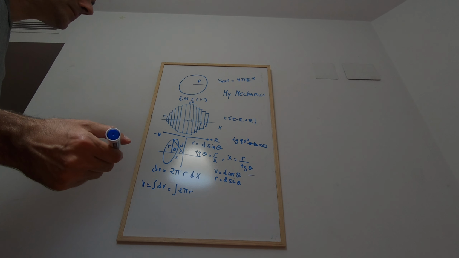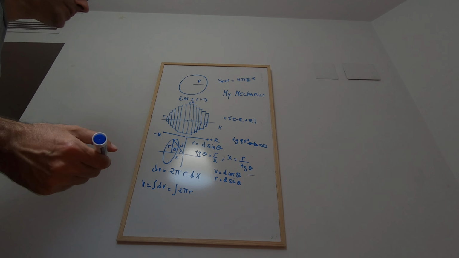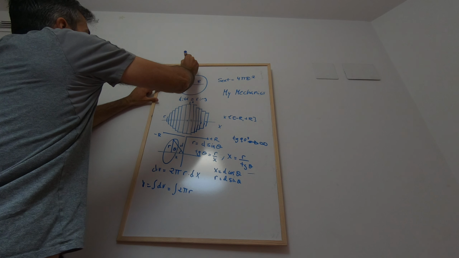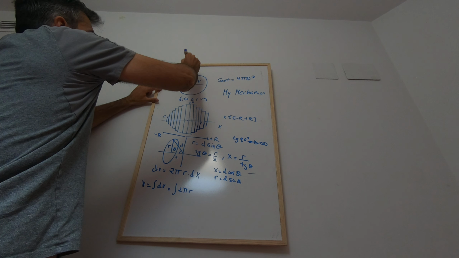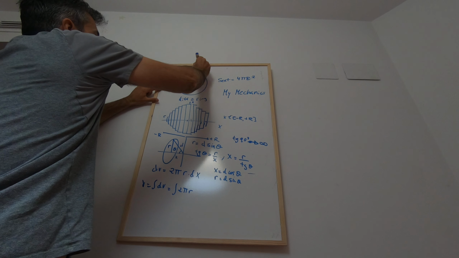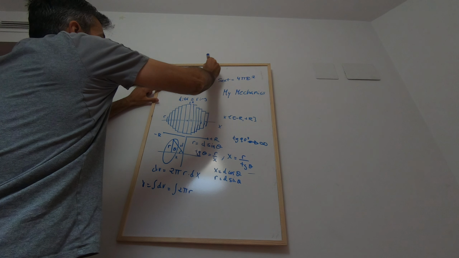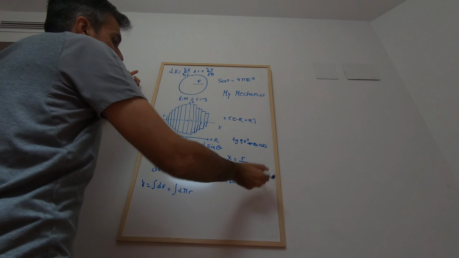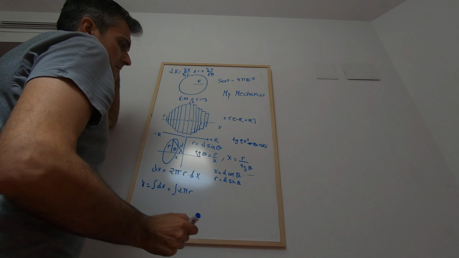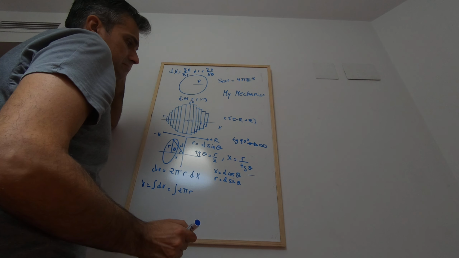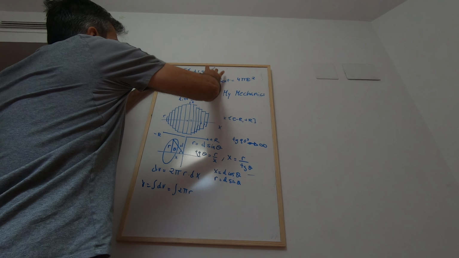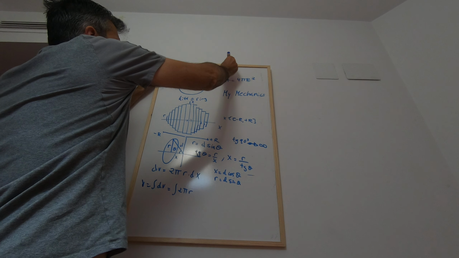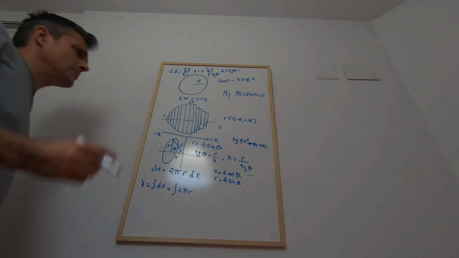Differential of x, I don't know how to do it. To be honest, differential of x should be the partial of x with respect to r, differential of r, plus the partial of x with respect to theta. It's a variable, right? Or with respect to tangent. I hate that. I think it's through the tangent of theta, the differential of tangent of theta.